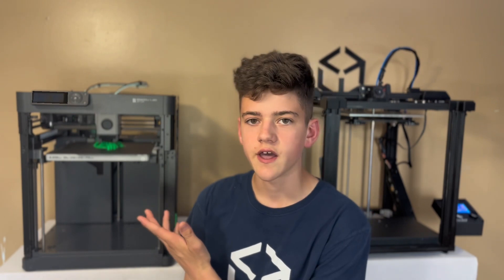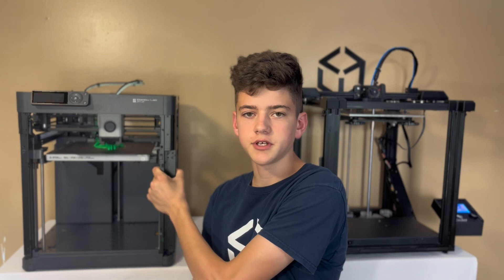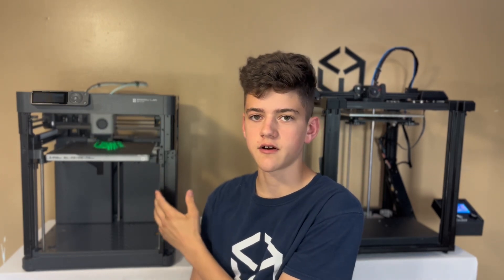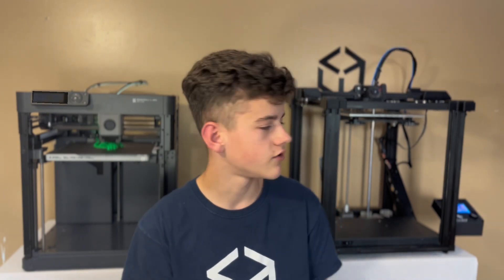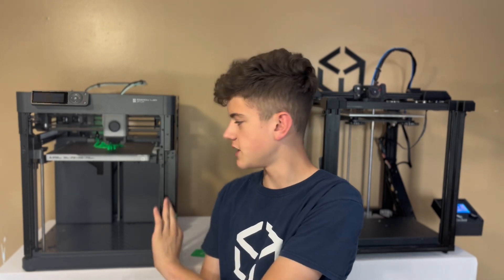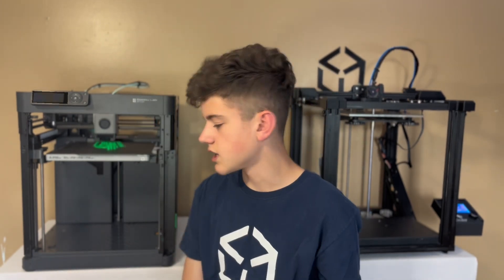There are a ton of good review videos, but I'll touch on some things. First, you can see this is a steel welded frame and it is extremely strong and it just has a lot of personality. Instead of having a normal Creality style printer or any other cheaper FDM printer that has V-slot rails — which is kind of boring — it's really cool to see a fresh perspective on how 3D printers should be built by Bambu Labs. And I love that sheet metal design with the injection molded covers.